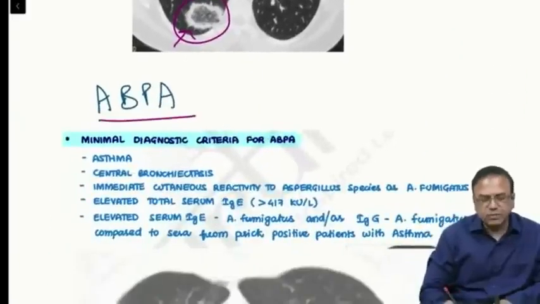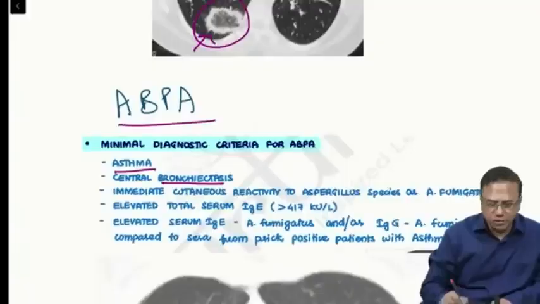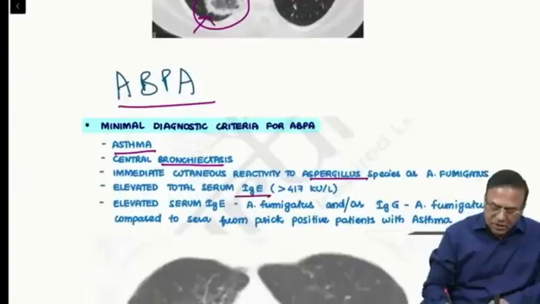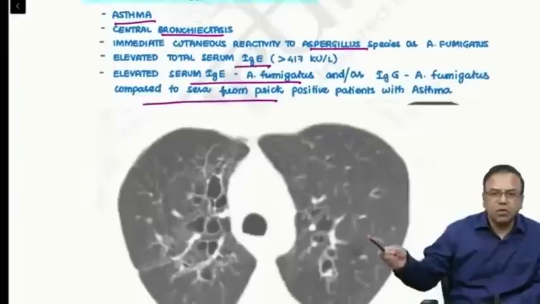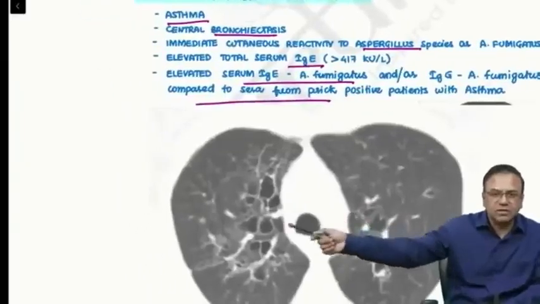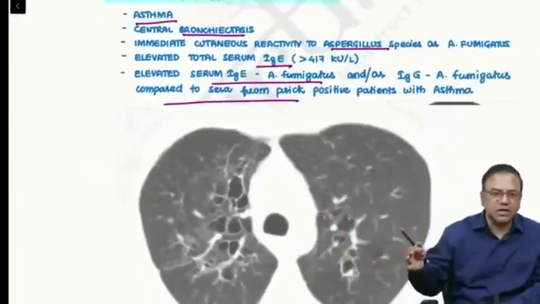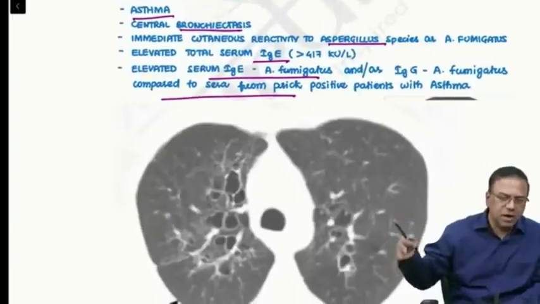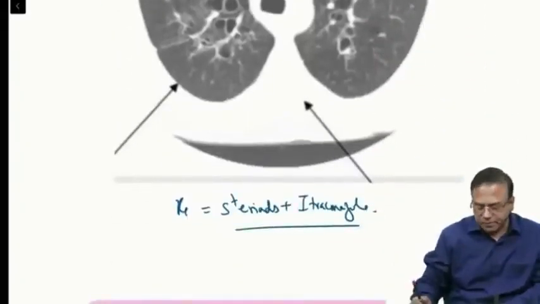Allergic bronchopulmonary aspergillosis will have asthma, bronchiectasis, central bronchiectasis, skin reactivity to aspergillin, raised IgE and eosinophilia. These are all the features to tell you ABPA. So the main clue is going to be the bronchiectasis in the central area, central bronchiectasis, asthma, eosinophilia, raised IgE. Those are the features. Some kind of allergy is involved here. So what you want to do in the treatment is steroids and itraconazole.